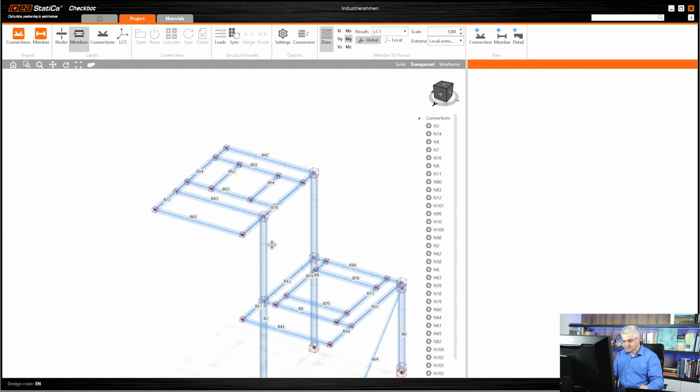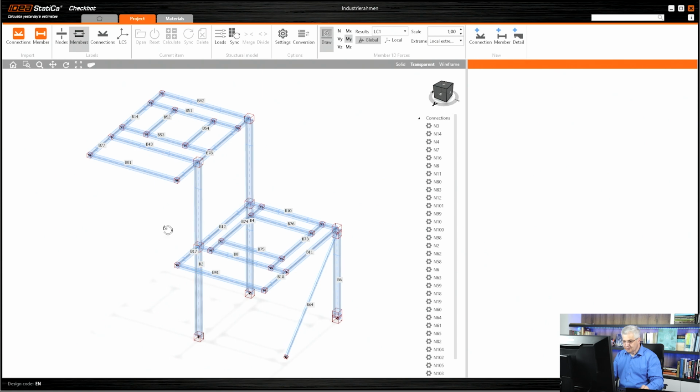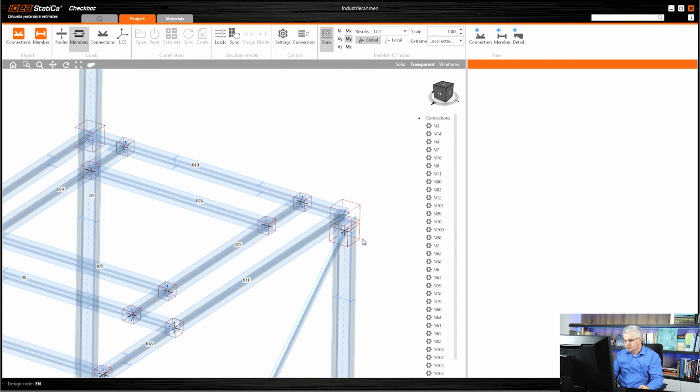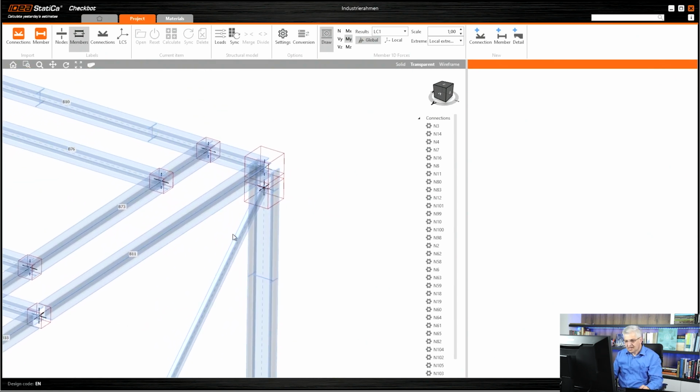And the last step with the manipulation with the model is, if you have a node and there is another node which is very close to it, and there are members, and you want to calculate it in one connection. For example, as you see here, I have this diagonal which is not going to this node. So I can select the node.